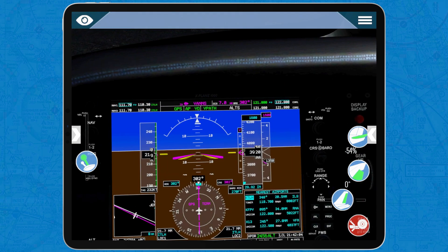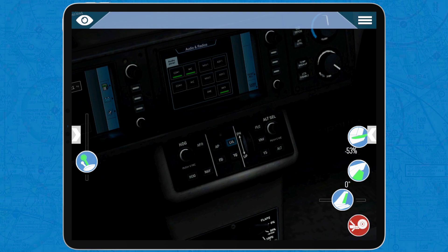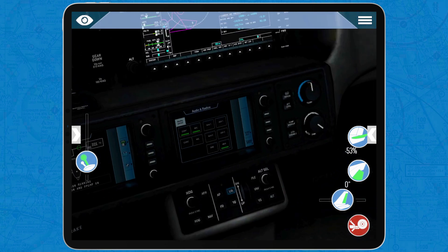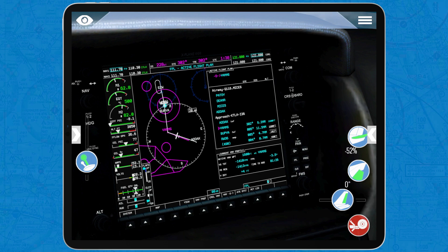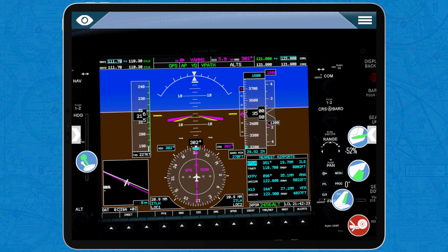There's V-Path again, and as you can see, we are on Alt-S, that stands for selected altitude, and it's not armed yet. The active part is V-Path; the inactive part is Alt-S. That means that when we get to the selected altitude — in this case 1,600 feet — the selector will automatically change to Alt-S, and the airplane will stop descending.